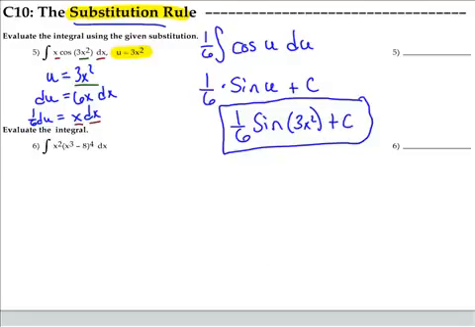We'll pause here. Number 6, we're doing the integral. This time they don't tell us what to choose for u. But I want you to look back at number 5. Notice that when they told us 3x squared was our u value, when we took the derivative, do you see the x that came out? Yeah, we all saw that. Notice that when you look somewhere else in the problem here, there's an x, right? That thing appeared somewhere else.